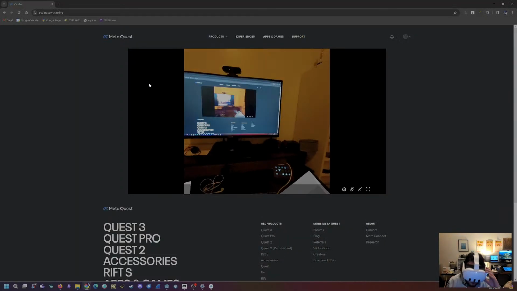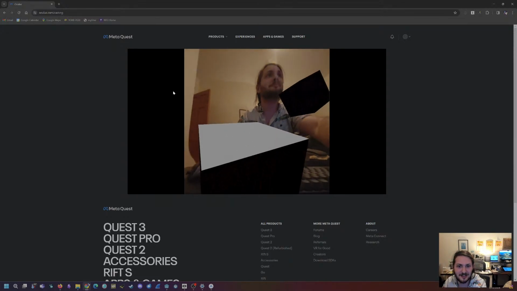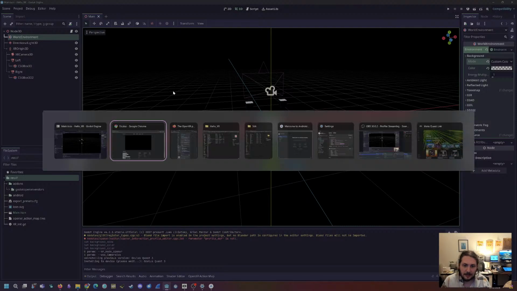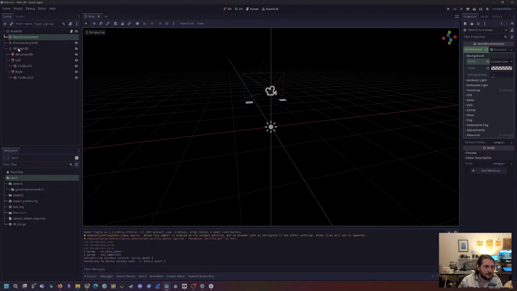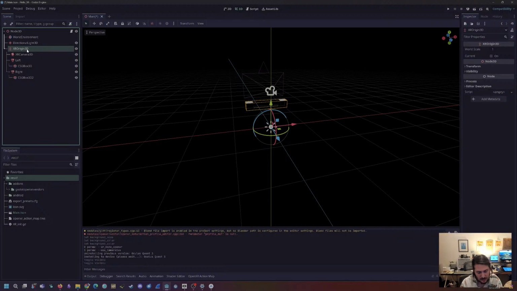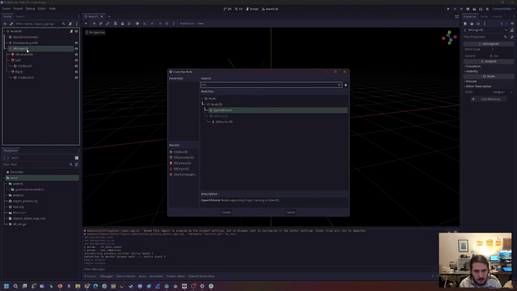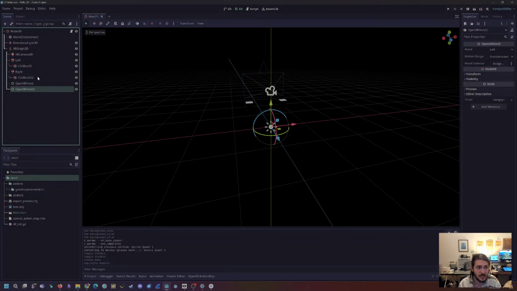So I'll show you briefly how to do that, and then I gotta go eat dinner. So I'm gonna pause here. I'm gonna go back to Godot, and I'm gonna add 2 more nodes. I'm gonna make them children of the XR origin, not children of the controllers. I sort of thought when I did this first that you wanted them to be children of the controllers, but it's not true. We're gonna add a built-in Godot node called XR hand, OpenXR hand. I'm gonna duplicate it because I have 2 hands. I'm gonna call this one left hand. I'm going to call this one right hand.